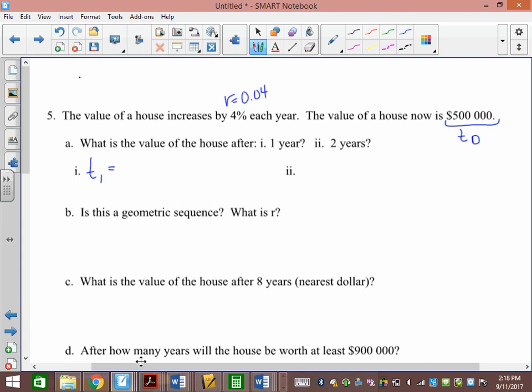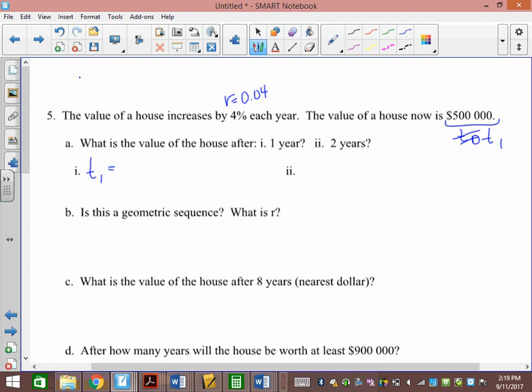That's what I'm saying. You'd have to treat it as 0 if you're going to treat this as T1. But the formula doesn't have a T0 in it, does it? No. So we're going to treat this as T1, but then year 1 would actually be what? T2. That's my point. People want to treat this as 1, and then they want to treat year 1 as 1. You can't do that, right? Do you get what I'm saying?